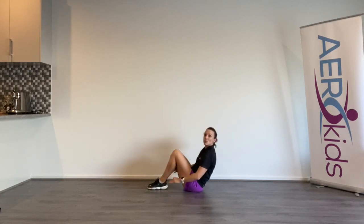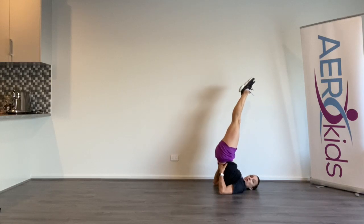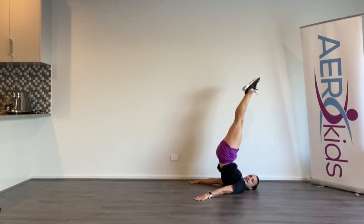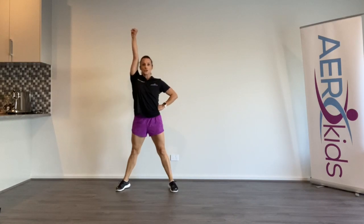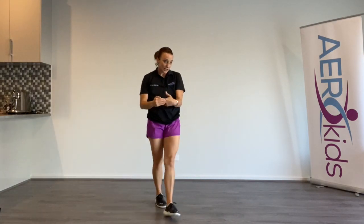Beautiful. Now we're going to carefully take it up to a candlestick. So rolling down, legs up to the roof, support your hips if you need to. Okay, if you can do it with your arms down, fantastic. Then I want you to run with your feet, tuck one under, stepping up, shoot to the roof. All right, how did you go? Let's add that part on, and then we'll do the whole of block B.